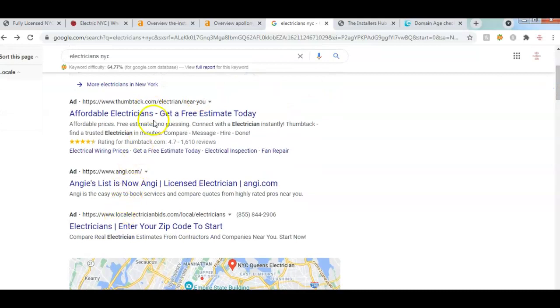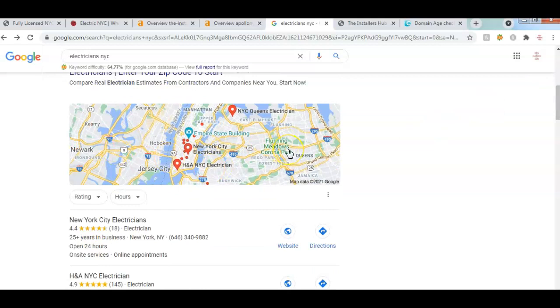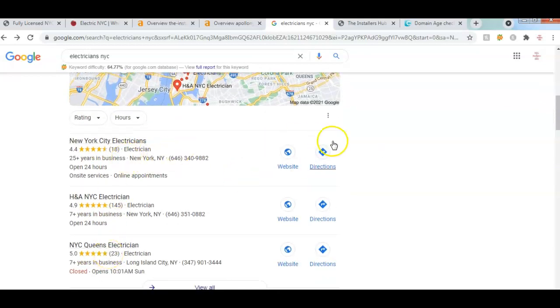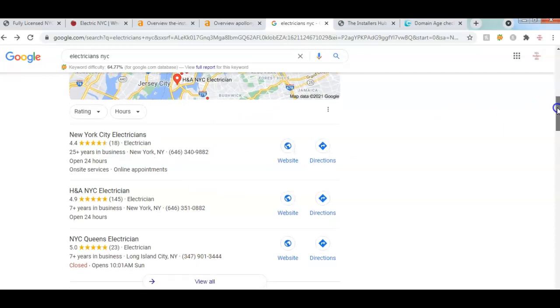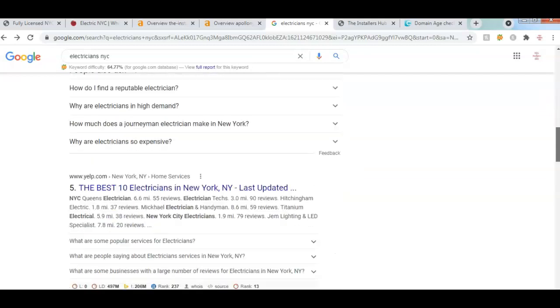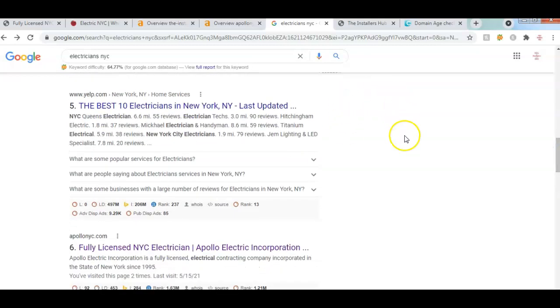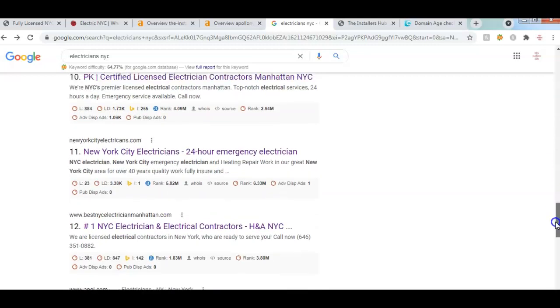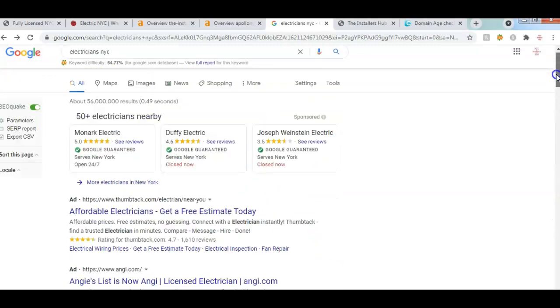After that, they move on to the Google Ads section, the traditional one. After this, they move on to the map pack. This is a really good section to be on because this is good for mobile and desktop or laptop at home. People can see all this information right on the spot, and this can be done for any business to get your business listed on the top 3 Google Map packs by doing optimizations and a lot of citations. After that, we go on to what's called the organic section. That's down here. This is done through real SEO work, and your website's not really listed in even the first 5-10 pages of contractors or electricians in New York City.